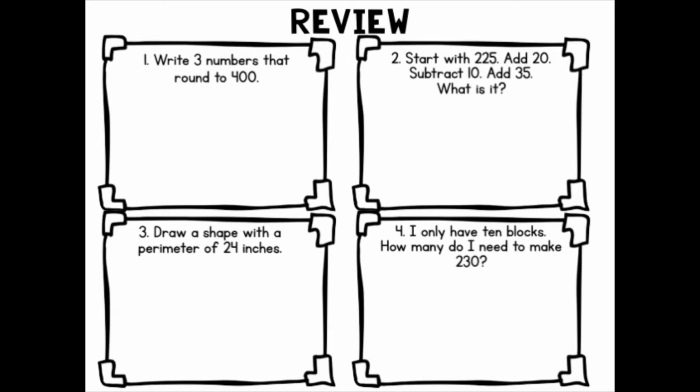The second one is some mental math, adding and subtracting practice, because we're starting a multiplicative unit. We probably came out of our addition and subtraction unit from 2nd grade, where they did a lot of addition and subtraction, so I want them to still be sharp with those skills. It's just starting with a number, adding some, subtracting some, in their head. Number 3 is draw a shape with a perimeter of 24 inches. Again, instead of giving them a shape and having them give me the perimeter, I'm having them create a shape that has a 24-inch perimeter. Everybody might have a different one, and they have to prove that each has a 24-inch perimeter.